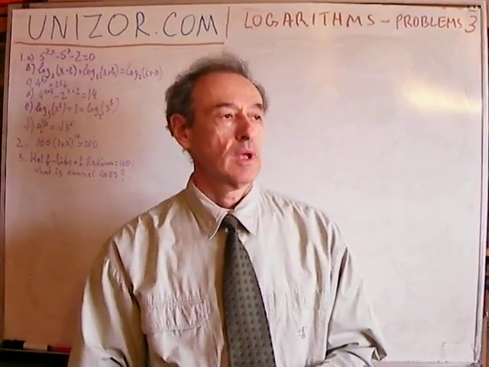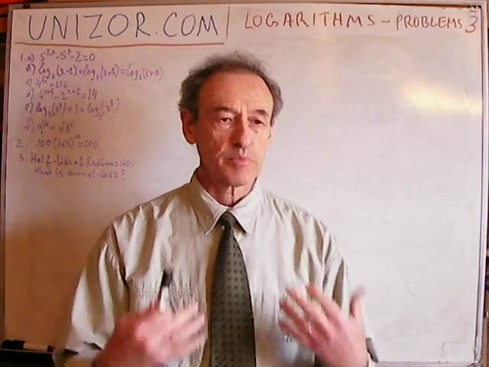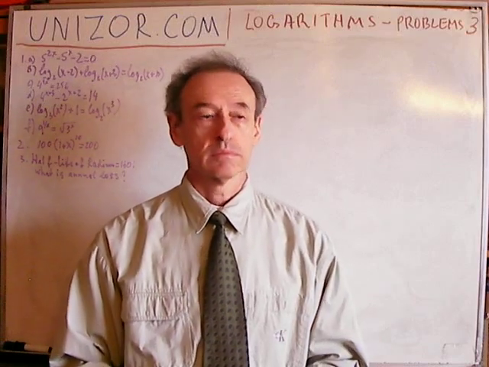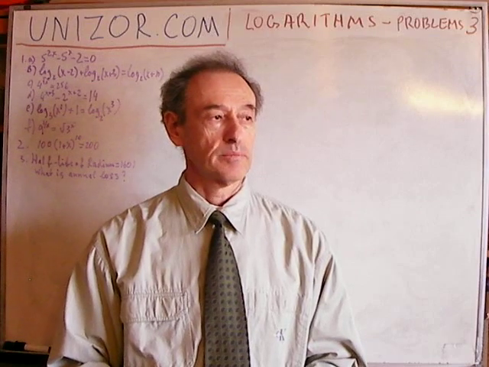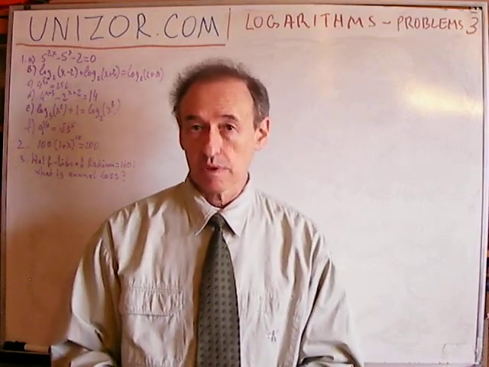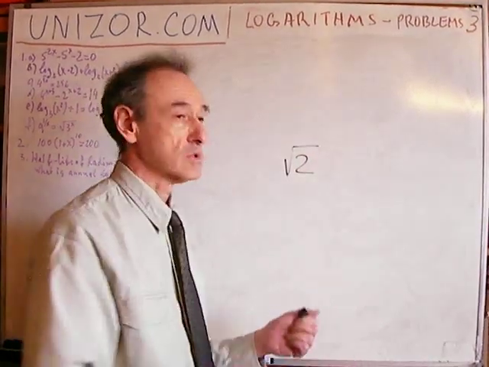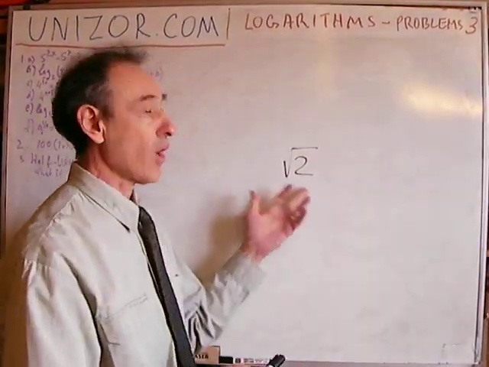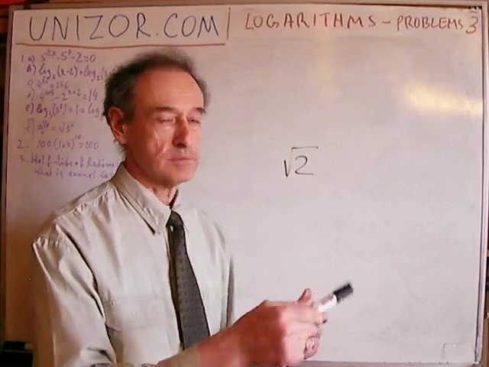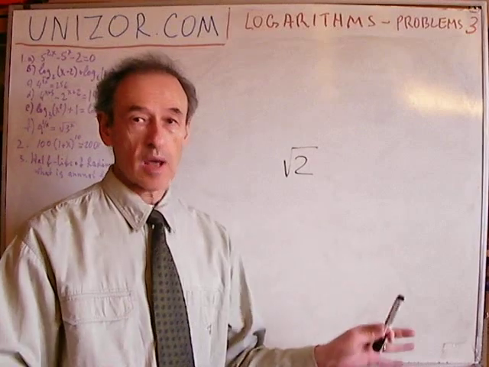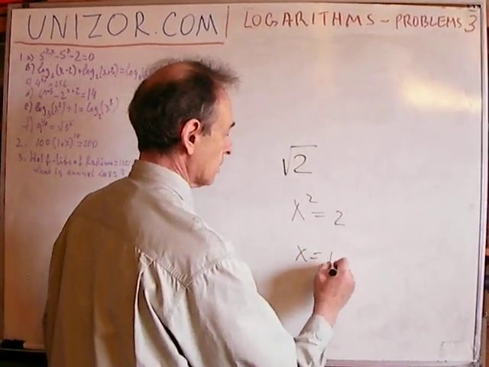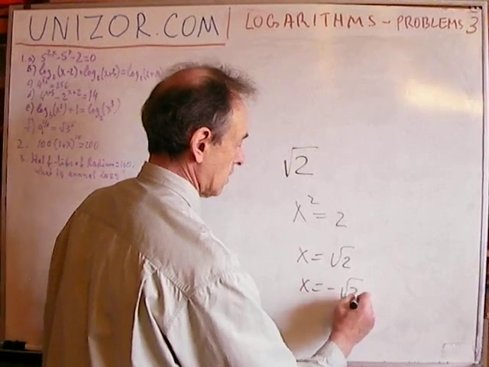And one more detail. In many cases, we are expressing the solution to some equation not as a number in some kind of representation related to either an integer or a decimal number. No, there are other representations of numbers. For instance, this is also a number. Now, obviously, we can approximate this number with some decimal notation, 1.4, etc. But this is a number in its own right. So if the solution to an equation is written as this or as this, this is it.